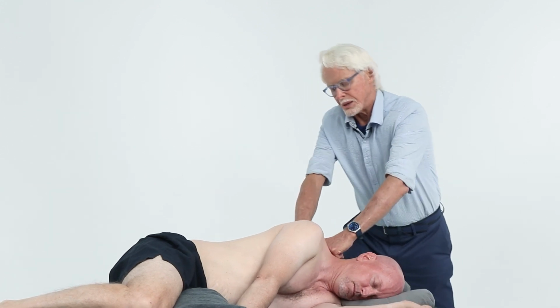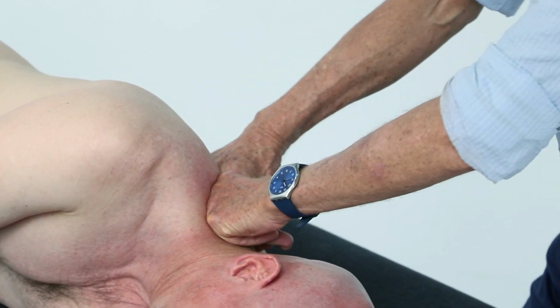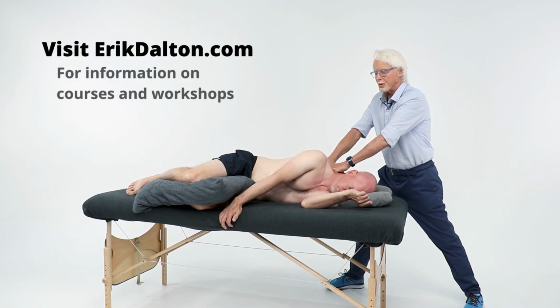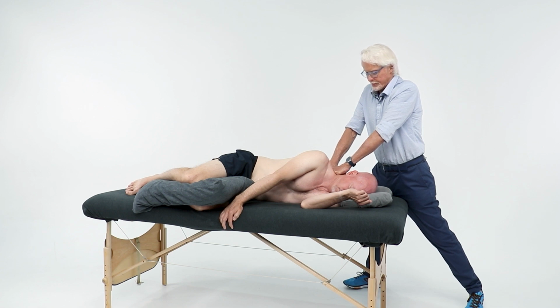Here we go. Now I'm going to speed it up a little bit, and I'm going to add a little bit of an activating force through here. I'm going to bounce through here and find some areas of possible hypertonicity. Pull up on the therapy table there for me, please. 2, 3, 4, 5, and relax. Now I'm going to really take a big, strong sweep down.